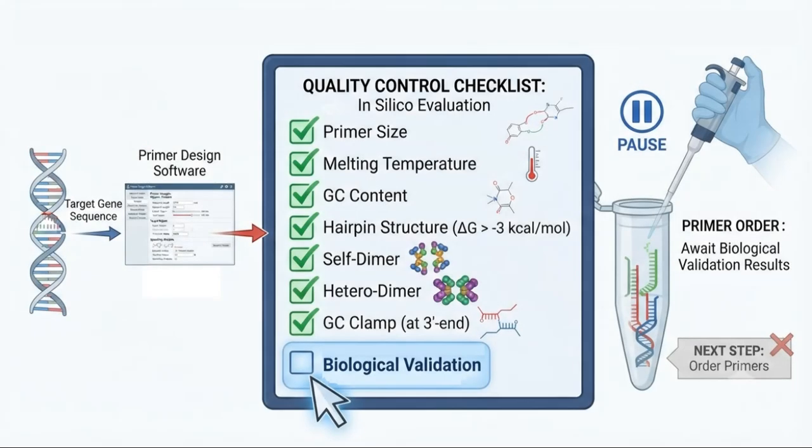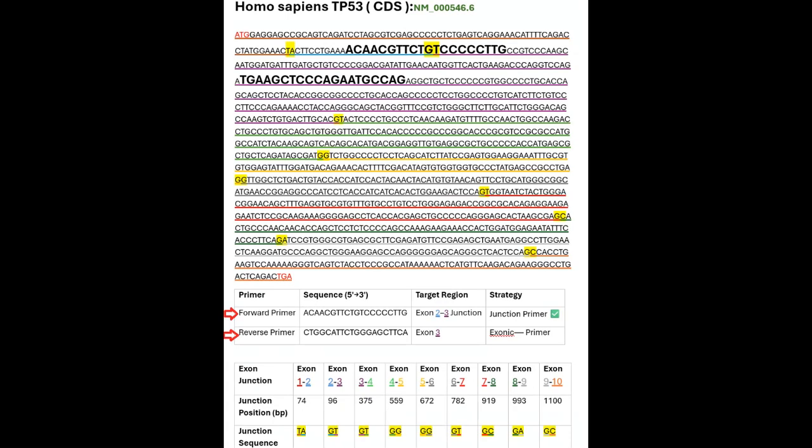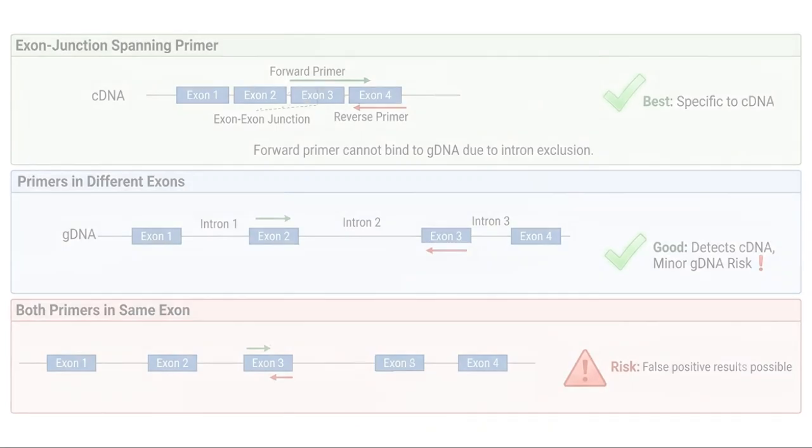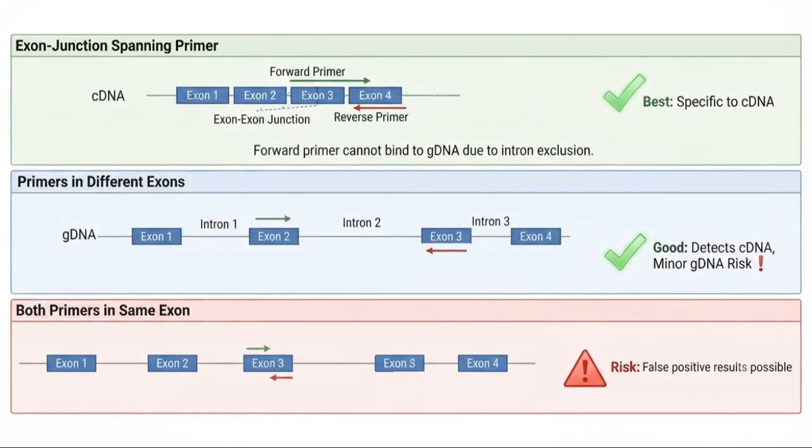At this point, many people stop. Don't. Now it's time to compare your primers with the XN map you saved earlier. Go back to the transcript record. Locate the XN boundaries. Now ask yourself, where do my primers bind? If one primer spans an XN-XN junction, excellent. If not, are the forward and reverse primers located in different XNs? Also excellent. If both primers are located entirely inside a single XN, be careful.